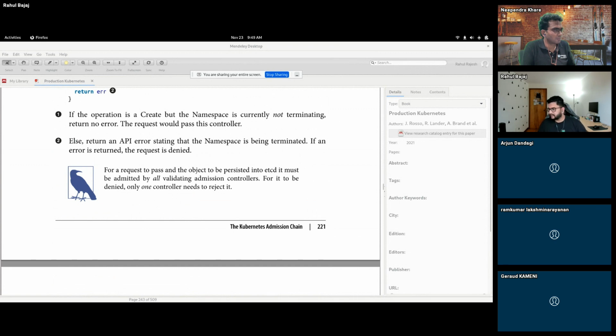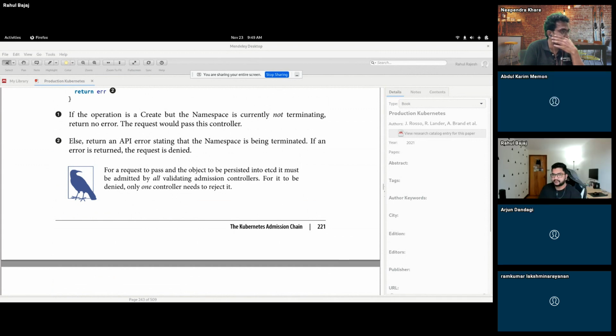I think it can deny a request. I'm not 100% sure, but this is my thought. What is the question again? So the request, whether it is always rejected by all the validating webhooks, or mutating webhooks can also reject a request.